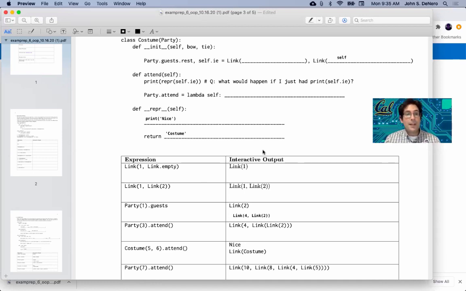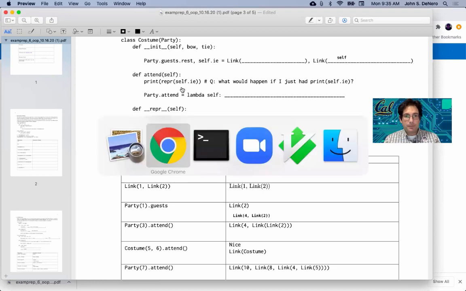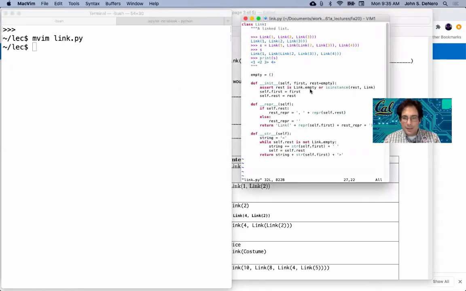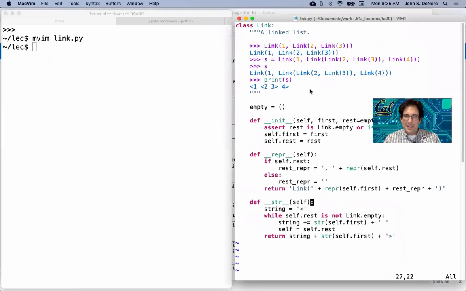When you create the repr string for a linked list, what it does is it gets the string that represents each element and puts those into a larger expression. And this is true of all kinds of lists. We happen to write it explicitly.